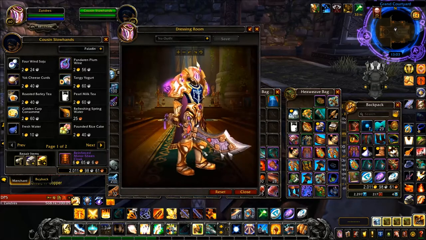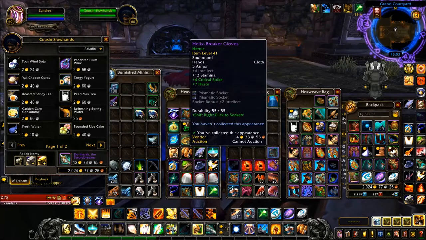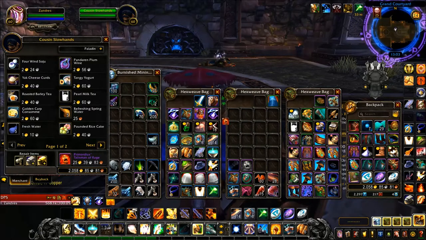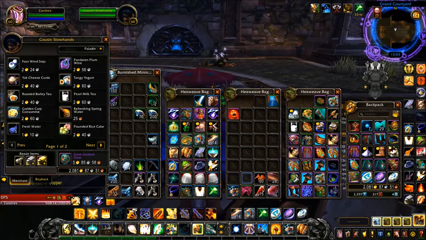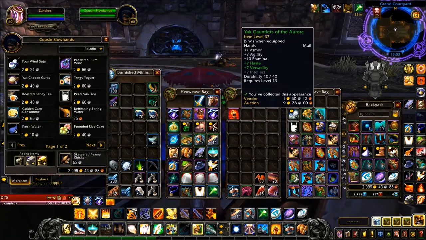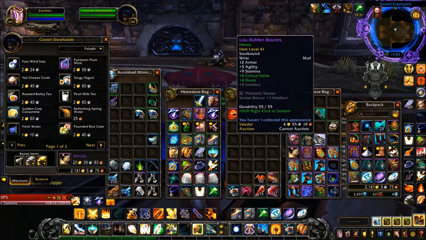Yeah, I can't believe I got that sword finally. Been looking for that for a little while now. We're going to keep one of these Primordius Talismans of Rage. Okay. We're going to sell pretty much everything else that comes from this raid. But all this bind on equip gear, we're going to keep, because we can disenchant that into spirit dust and sell it on the auction house for big bucks.